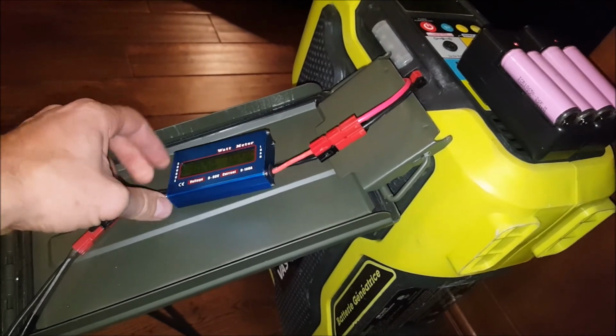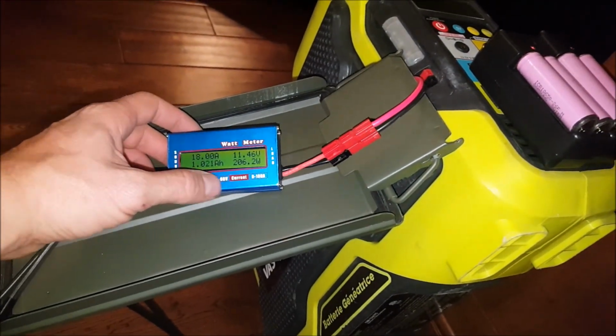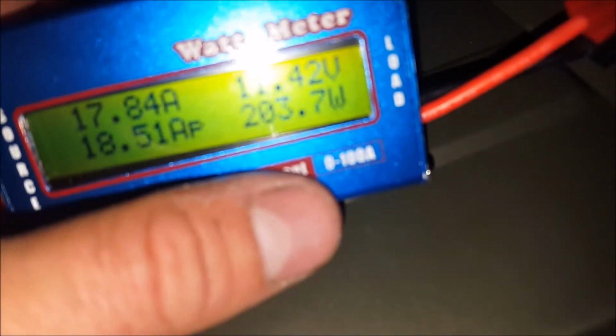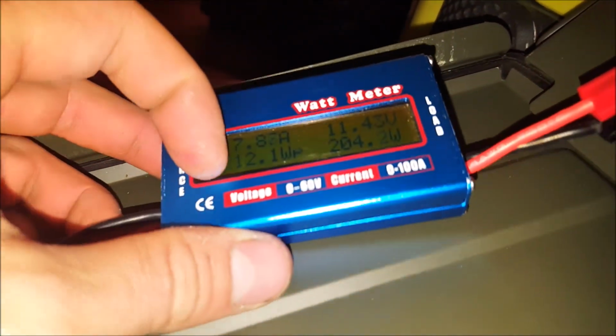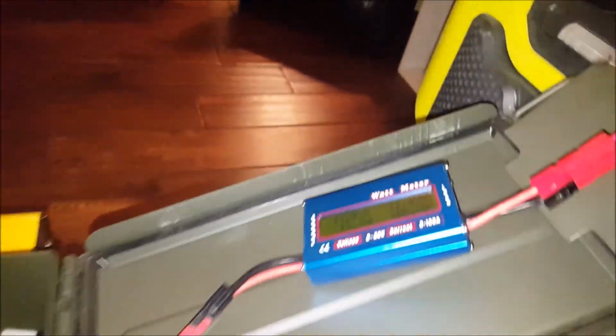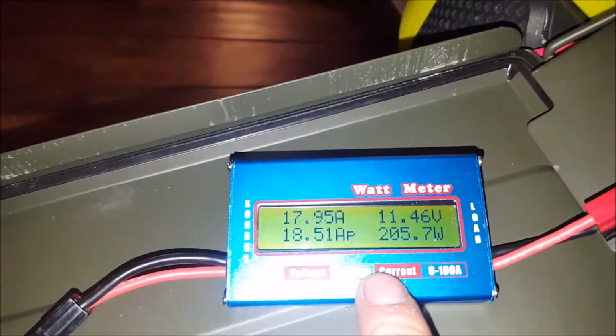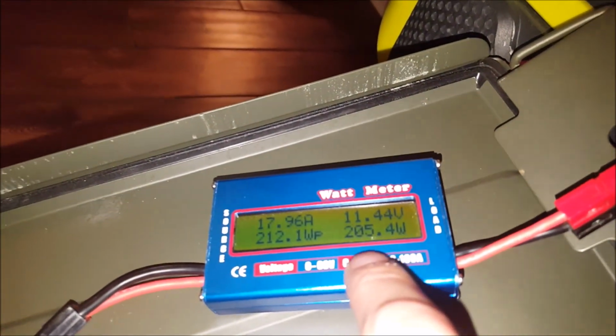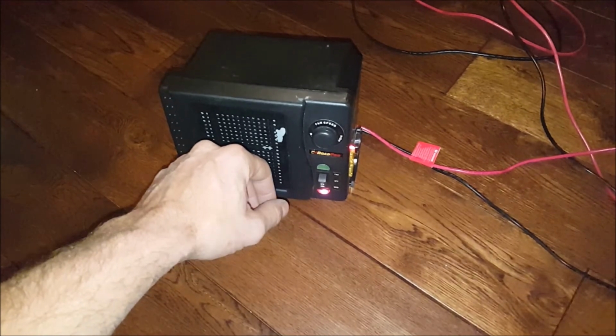Warm on both sides. This thing says up to 100 amps, maybe for like a millisecond. I don't know if you'll see that. Anyway, it says 100 amps. You can barely do 20 amps. That's China for you. But I still like these meters. You get them cheap for about 20 bucks. So unless you're putting 14 volts into this, it's more or less a 200 watt heater. Works real nice. I like it.